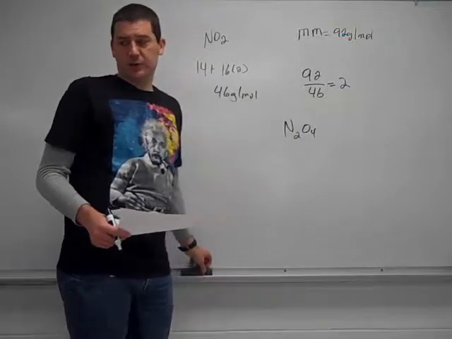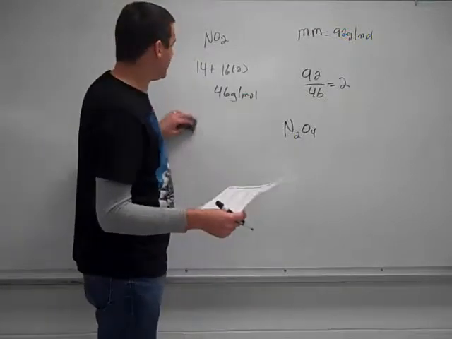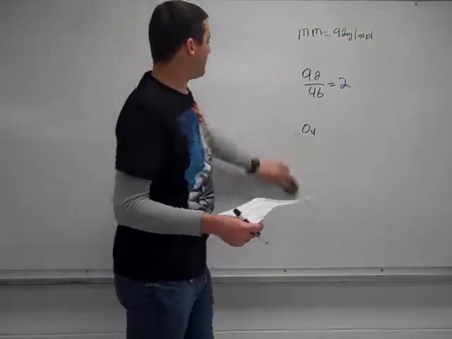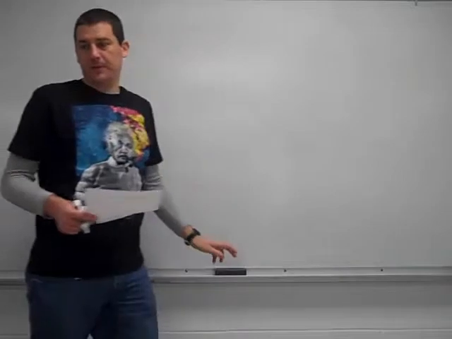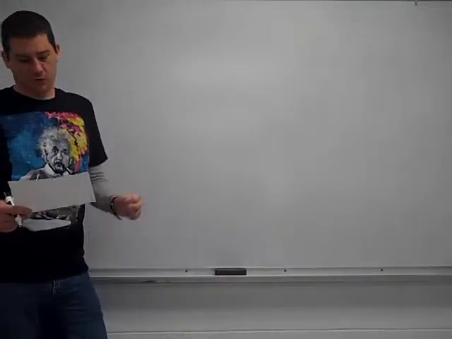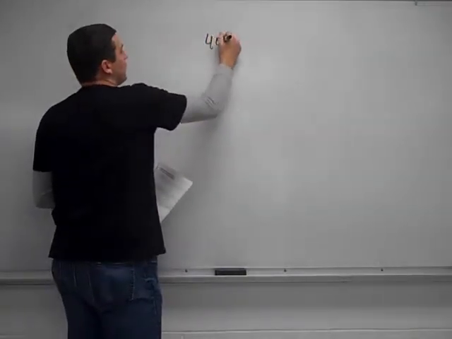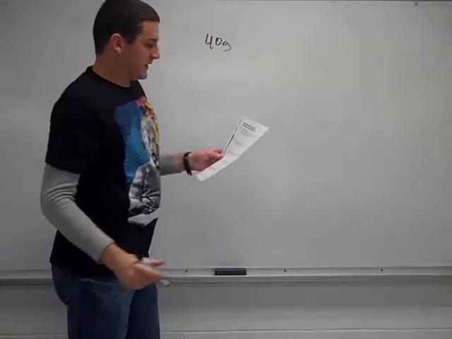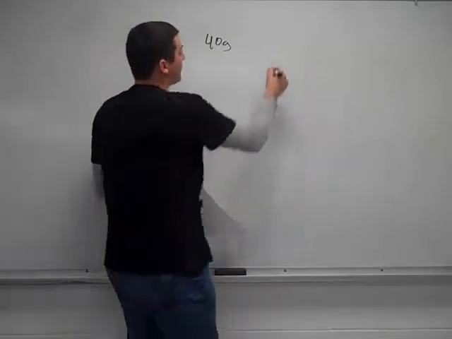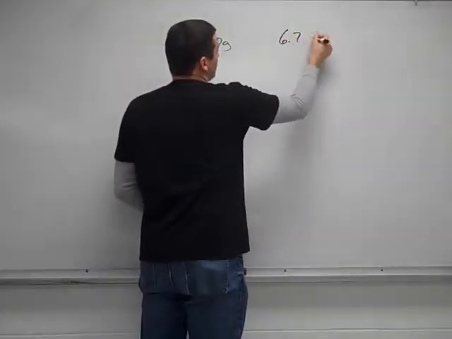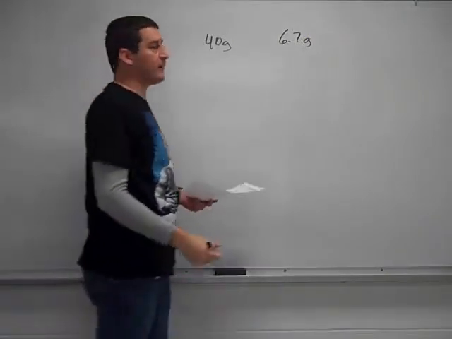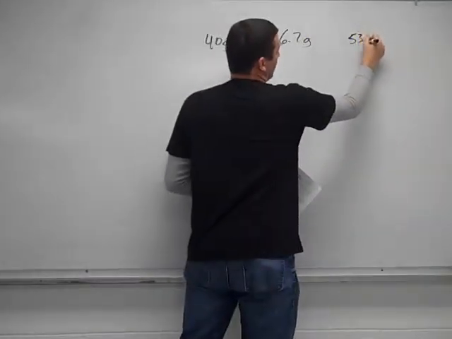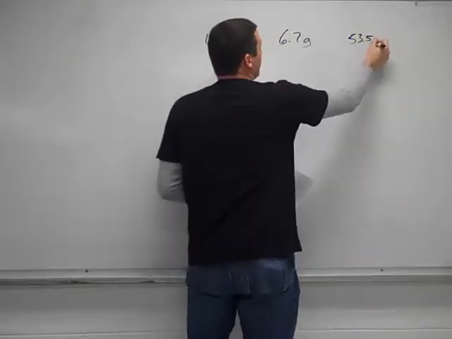So now let's move down to number 3 on this same page, where you have to do a percent composition, you have to find the empirical formula, and you have to do the molecular formula. Okay? So we're given 40% carbon, so we're going to assume it's 40 grams of carbon. It says 6.7% hydrogen, so we're going to assume it's 6.7 grams of hydrogen. And then it also says that it's 53.5% oxygen. So we're going to assume again that it's 53.5 grams.